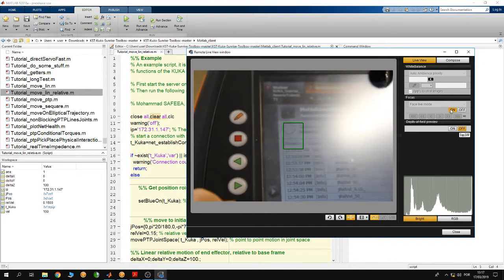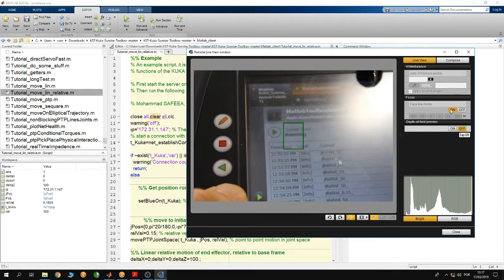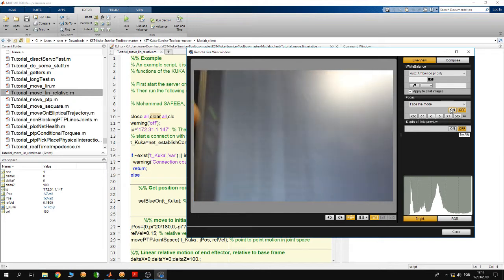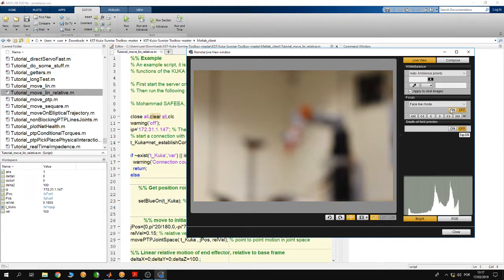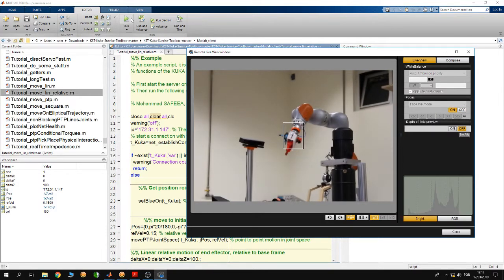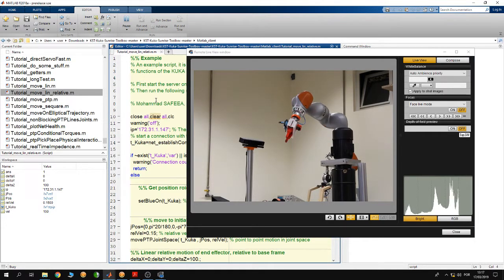What you have to do is click run and keep clicking run. Then from MATLAB, run the script. And then tell me what happens.